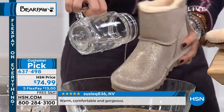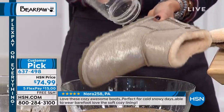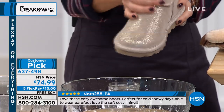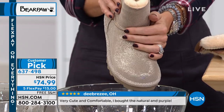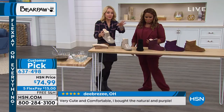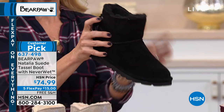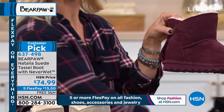I never tire of seeing you demonstrate the Neverwet. When you look at this style and know other brands that are out there, you wonder: can I go to a football game in this? What if it's snowing? What if it's raining? No worries at all — you don't have to check the weather map. You don't have to worry about risking your platinum boots or hickory boots in any color. Even black boots — think about the salt ring you would get. That's why Neverwet technology and the Bear Paw choice is so smart.